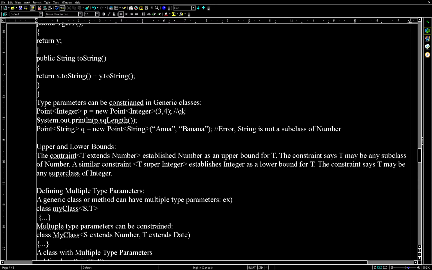A similar constraint, T super Integer, establishes Integer as a lower bound for T. The constraint says T may be any superclass of Integer, so anything above it like Number. But for T extends Number, it can be any subclass such as the wrapper Double or Integer. So if you don't know the hierarchy, just have a look at the hierarchy of Number.